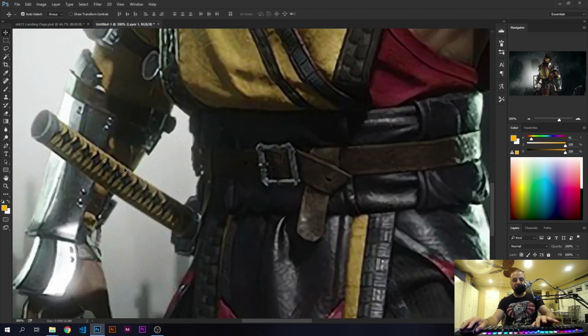So same thing, we're just gonna hit P for the pen tool real quick, and then just trace it very roughly. It doesn't have to be accurate, you guys, because this stuff is really not gonna show anyways at the end. So just clickety, clickety, click, click, click, click, and keep going until you close it again, and there you go.